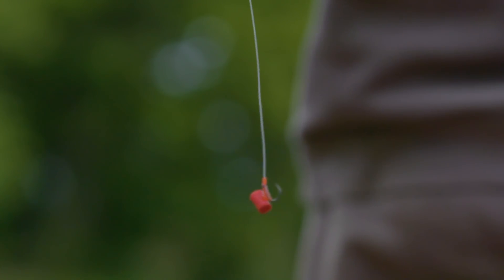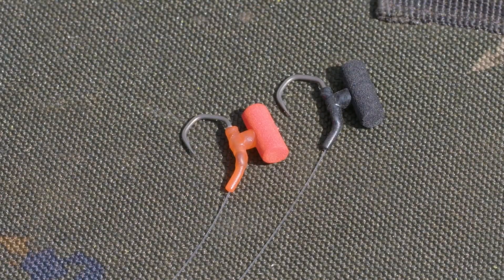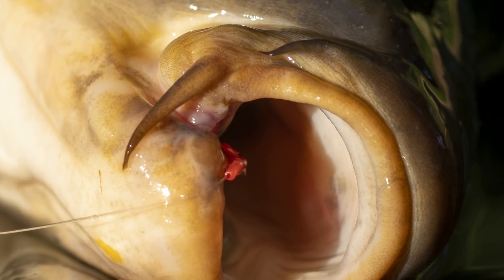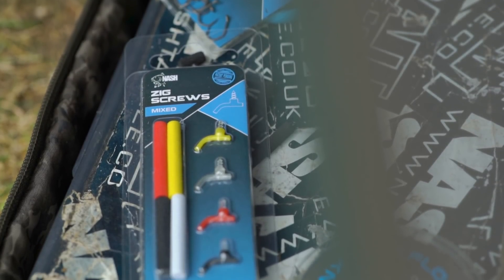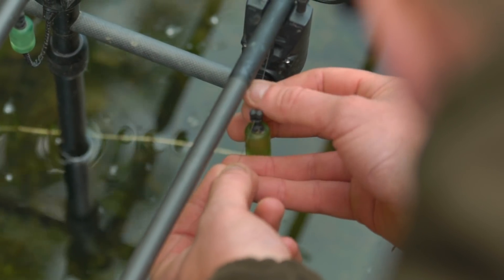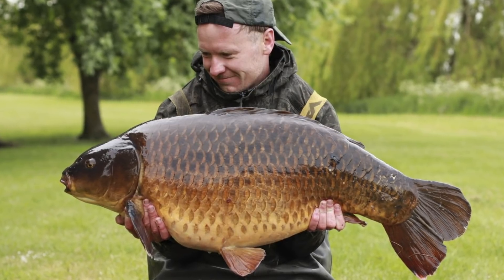It's just such a simple way of mounting any possible zig hook bait to the shank of the hook, with the added benefit of the zig aligner tube built into the sleeve. My actual first fish on the zig screw was one of Church Lake's biggest residents — the two-tone lin at over 45lb — nailed on a red screw with a bit of black foam, and the hook hold was exactly what you want from a zig: bottom lip, perfect. I was really looking forward to spring coming around to get back to my target water, Kingfisher Lake on the Bluebell Complex. I turned up for my first session of the year, knew instantly that zigs were the way forward. Got all three rods out at different depths and different colours, and within 24 hours I'd landed one of the lake's biggest residents, Heart Tail, at just over 45lb — once again proving just how effective the zigs can be.